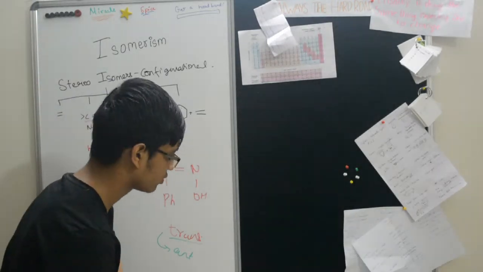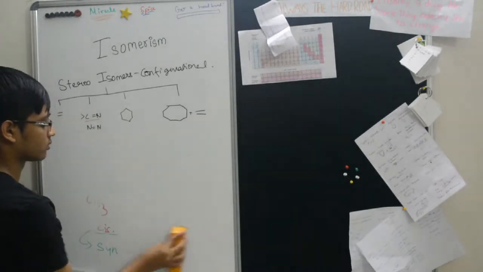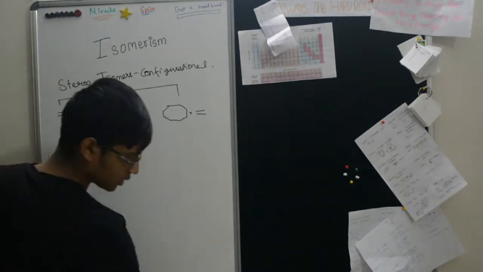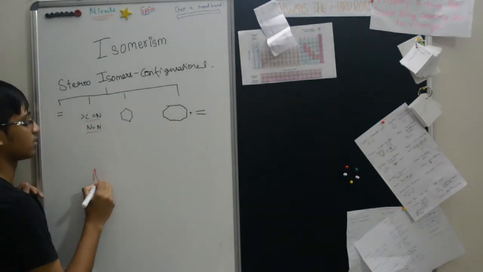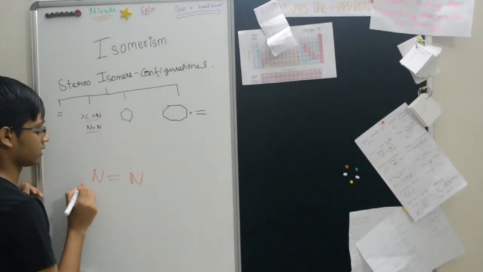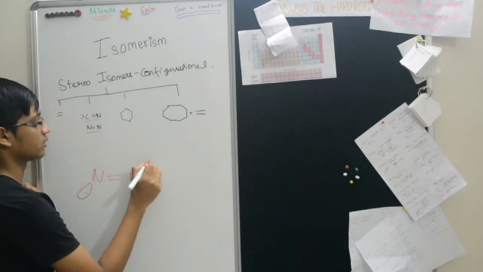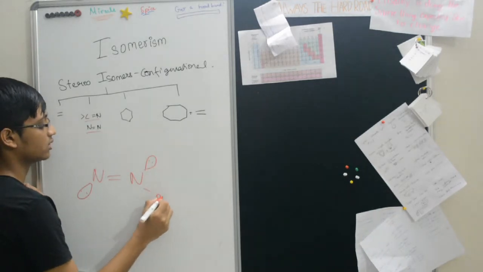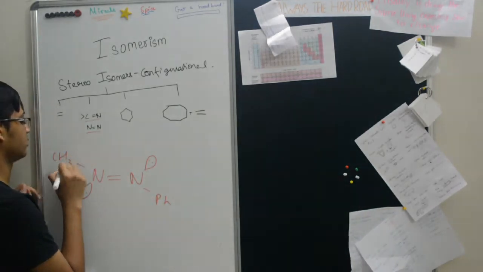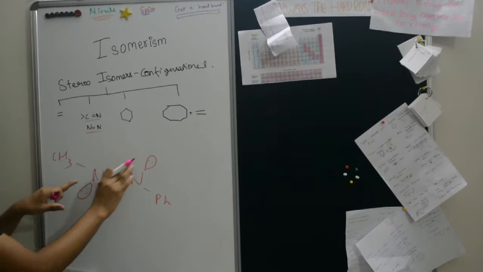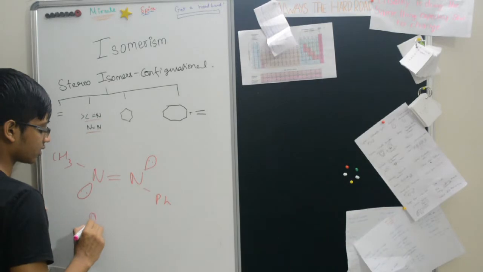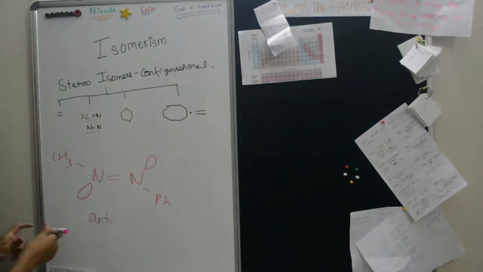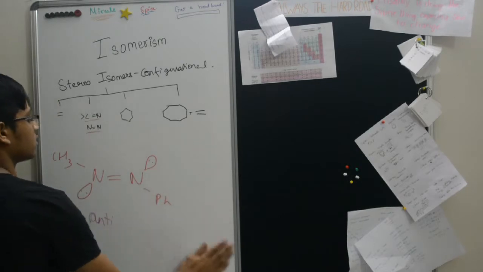Now next, let's move on to NH2, NH2. Next we have this azo system. This azo system has a double bond, and there is again a lone pair over here, and there is a lone pair over here. And usually there is a phenyl or a CH3 over here. That does not matter. The only thing that matters is the lone pair of electrons. So lone pair of electrons in the opposite direction, trans. However, there is no trans in nitrogen compounds, so you can call it anti. If they are in the same direction, then it will be called syn, right?